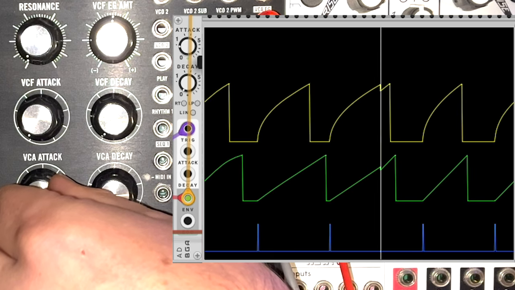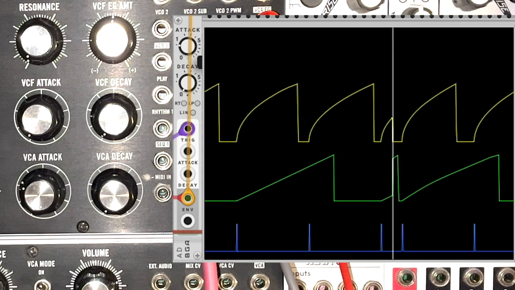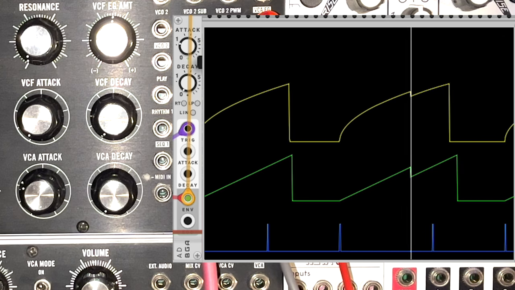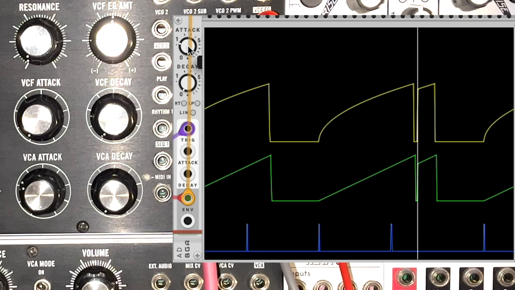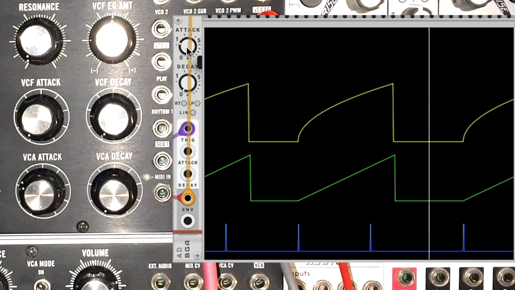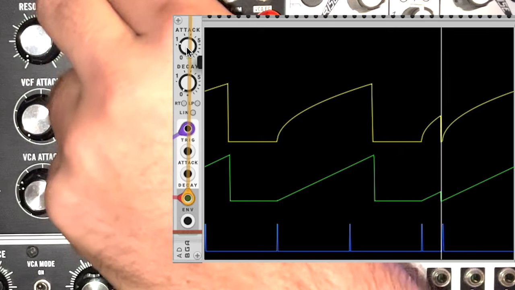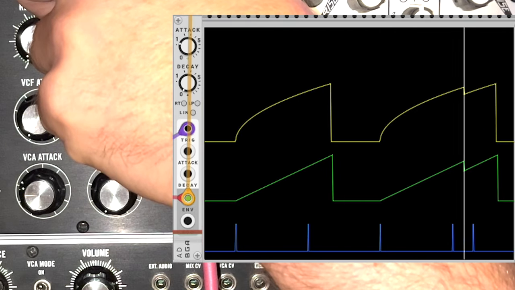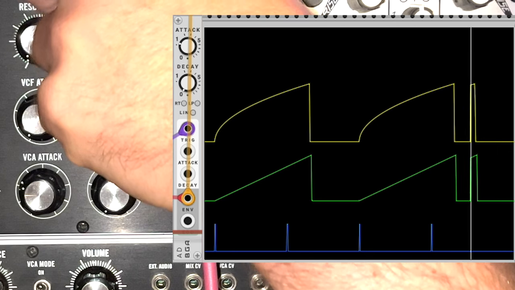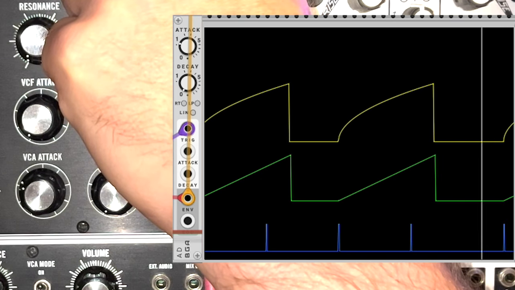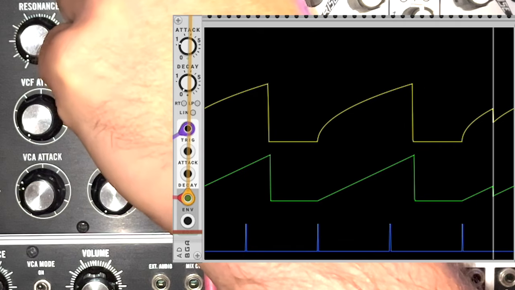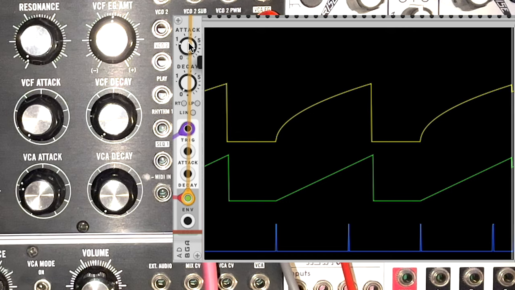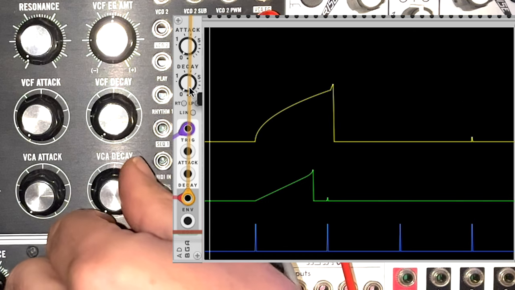Okay, I'll try to get them close to the same time. Moog's a bit slower. There we go. Okay, although the shape is different, they both have the same trigger behavior, at least with attack. And with longer attack times, the sound of the different envelope shapes is really apparent. Yeah, okay, with the shape differences, I don't think this envelope's going to be my choice to recreate a Moog Subharmonicon. But let's check out the trigger behavior of decay anyway.